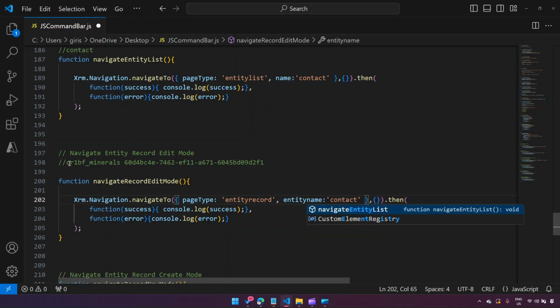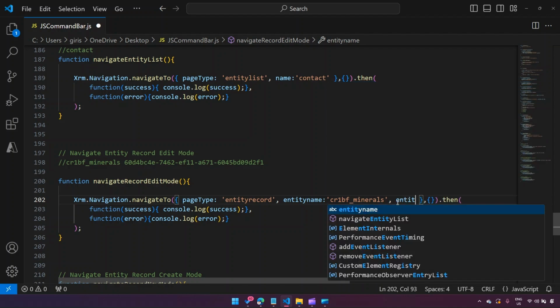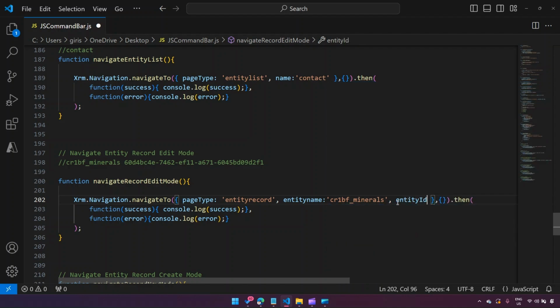The entity name is cr1bf underscore minerals. And what do I need to open within that entity record? I need to open the entity ID, and the entity ID is this one.